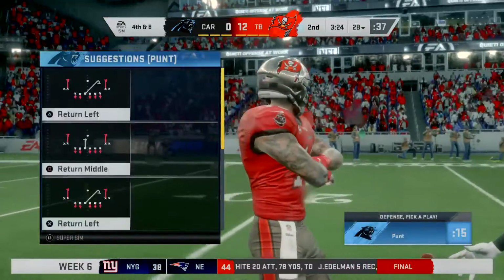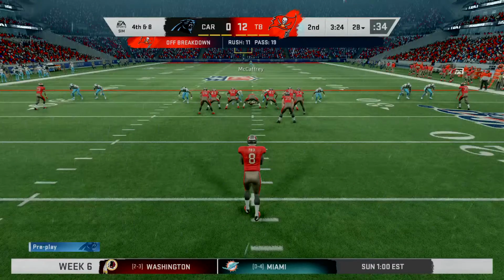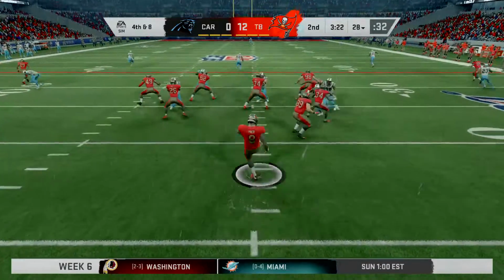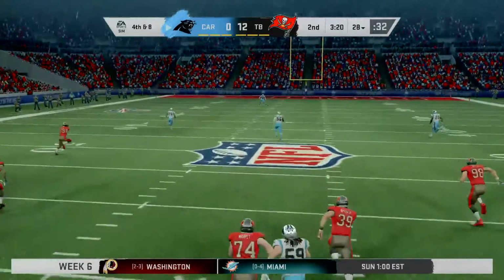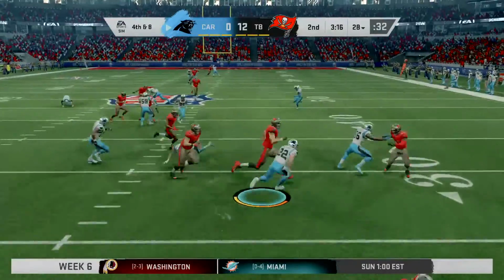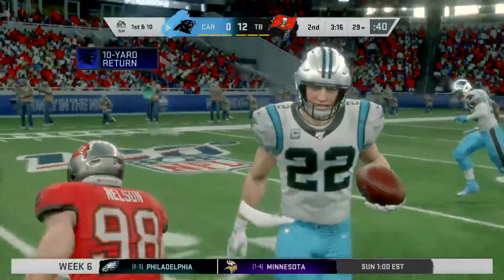And now a shot taken on 3rd down, but it's going to wind up incomplete. But one thing's for sure, when you've got a big receiver and you trust him downfield, you're going to give him opportunities to go up and get that 50-50 ball. And he is a darn good big receiver. Unfortunately, that time didn't work out. Nice job defensively. A big kick that time, 52 yards.